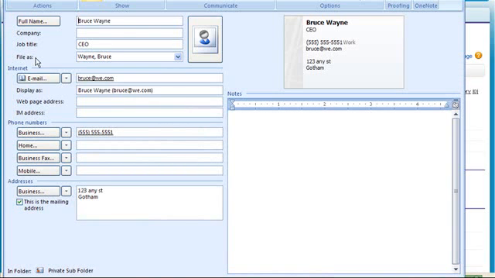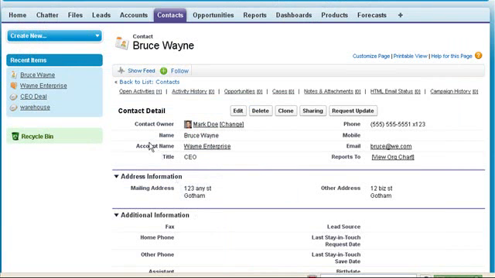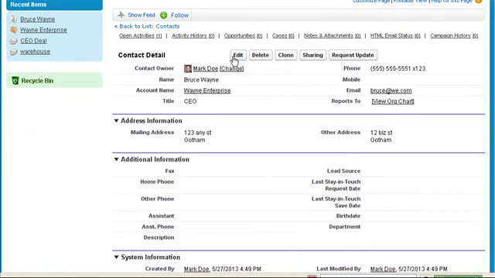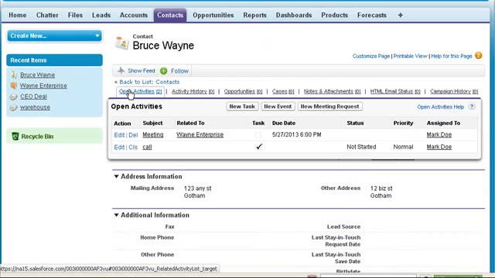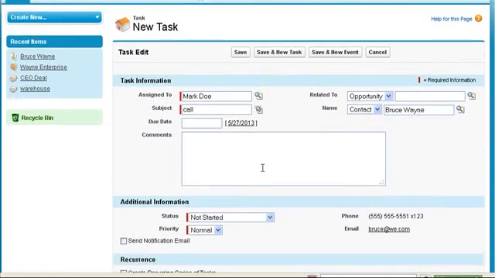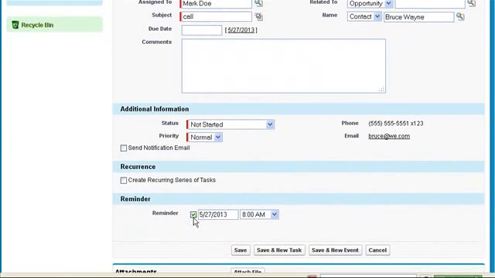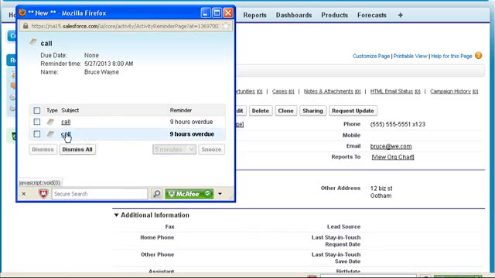Now, you may also be familiar with Outlook, how it allows you to store contacts using a form. Similarly, in Salesforce, you have these types of forms, and you can edit them. And like in Outlook, you can have both tasks and events, where your tasks have the option of having reminders, and those reminders will pop up in a little window for you.